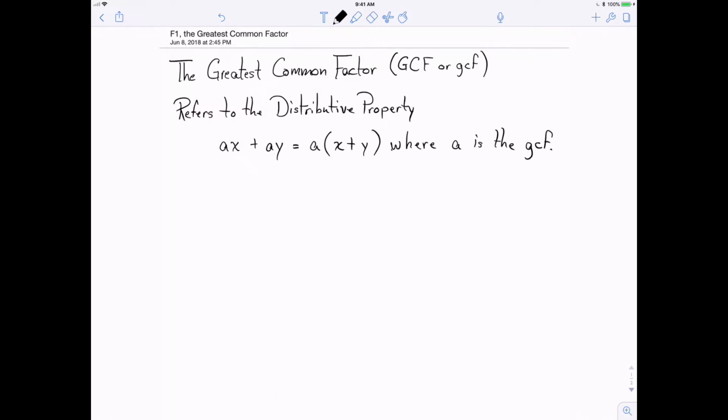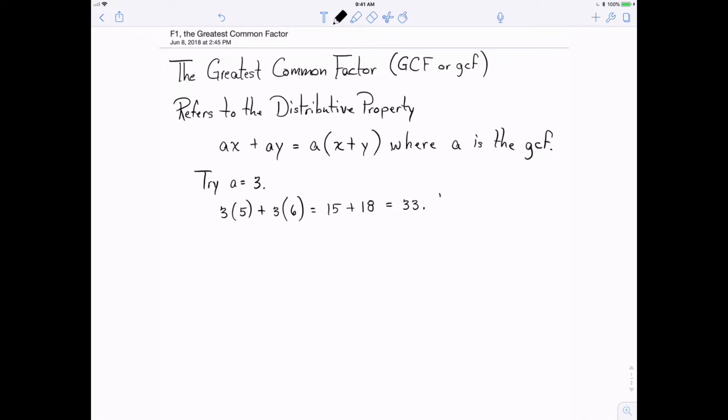Now, let's just make sure this really works. For example, let's try a is 3. So what if we did 3 times x, let's say 5. We said a is 3, so that has to be another 3. And let's make y a 6, something different. So in other words, 3 times 5, following the order of operations, is 15, plus 3 times 6, that's 18. And if you add 15 and 18, you get 33.